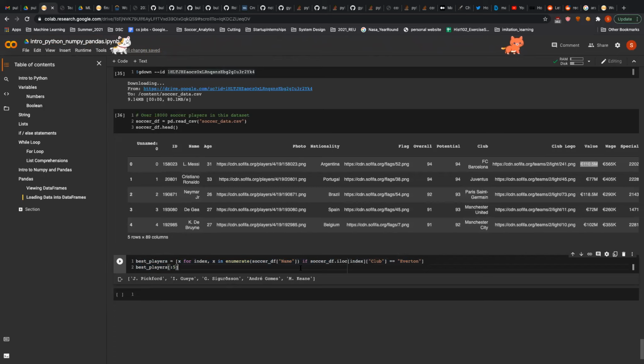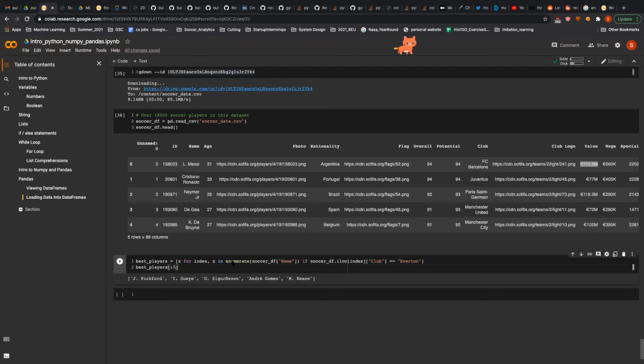Does anyone want to take a guess as to what this does? Note also that I can't tell how many participants are in here. So if you all left already, that's okay. Oh, 15, that's not bad. All right. Anyone want to venture a guess as to what that does? Someone asked, what is the enumerate function?